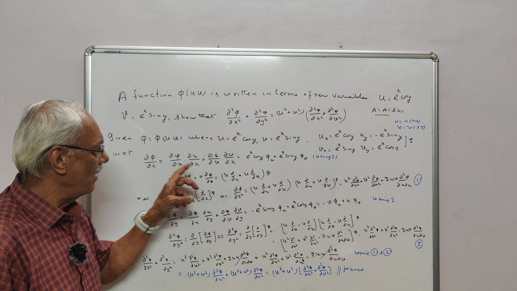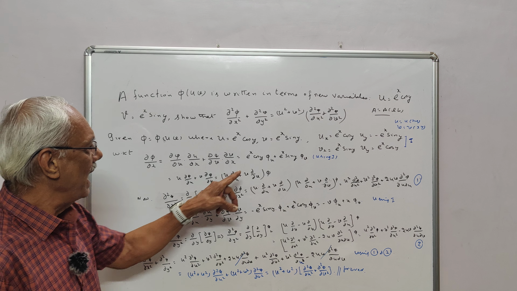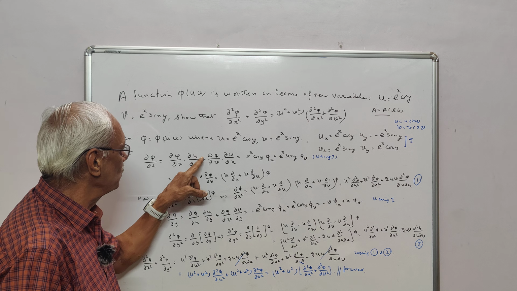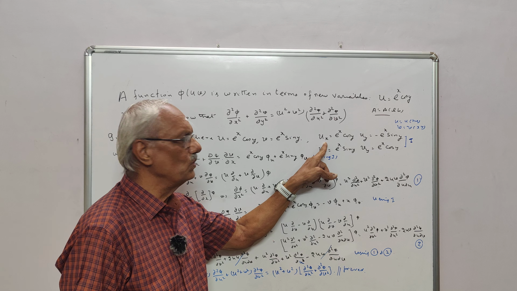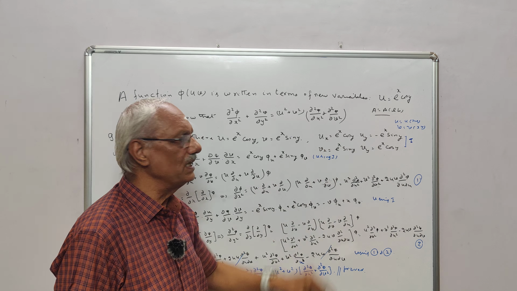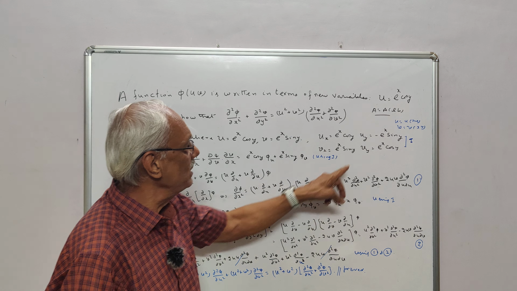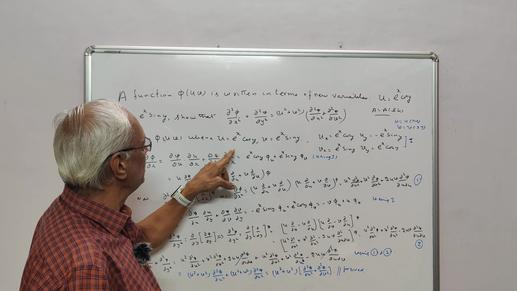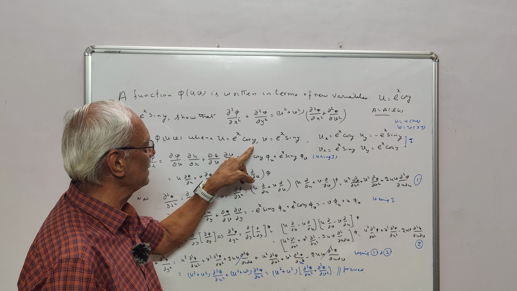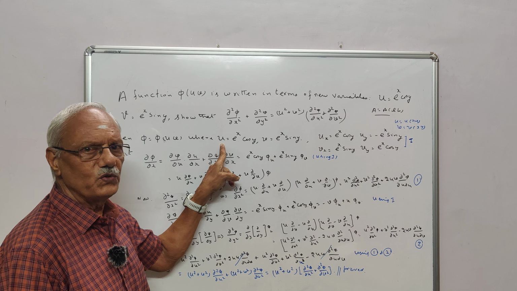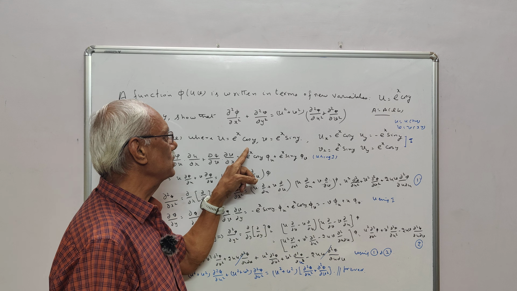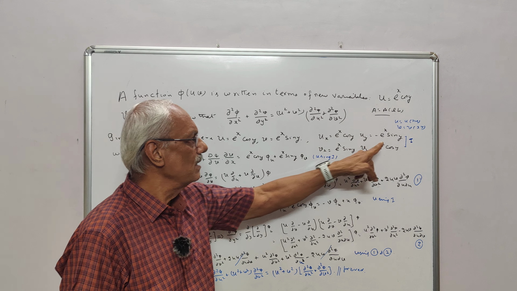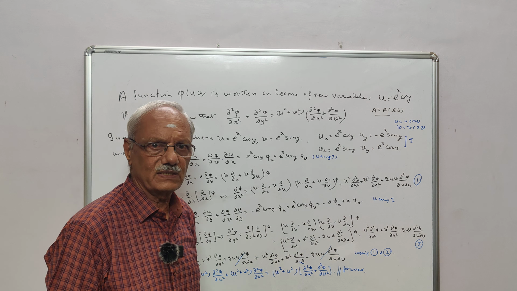Now after that, I write this in place of dou u by dou x, since I know its value. u sub x means dou u by dou x, and its value is e to the power of x cos y. And what about the derivative with respect to y? Because u is equal to e to the power of x cos y, if you take the derivative of u with respect to y, e to the power of x is treated as a constant, and the derivative of cos y is minus sin y. That is why we get this result.